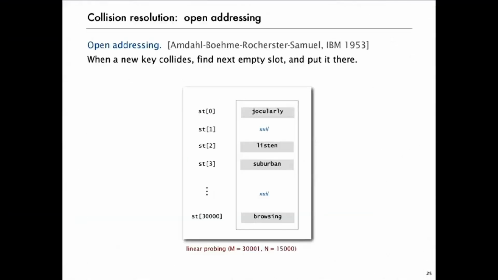Another popular collision resolution method is known as linear probing, and there are many different versions of hashing that are based on this idea. With linear probing, it's called open addressing, and it's also from around the same time in the 50s. The idea is to just use an array instead of using space for the links in a linked list. Use that same space and just allocate an array.